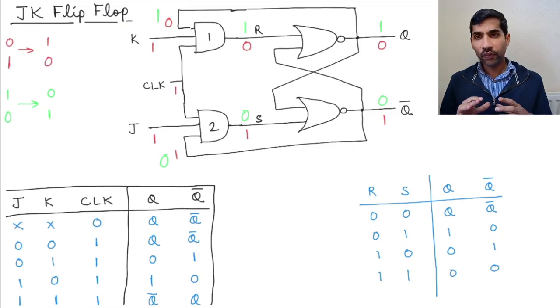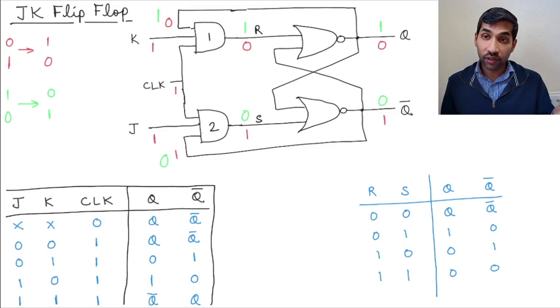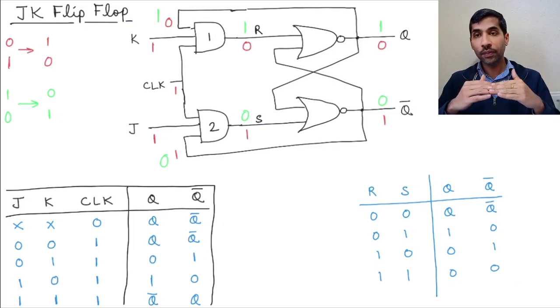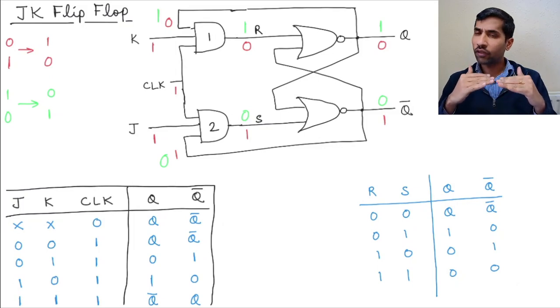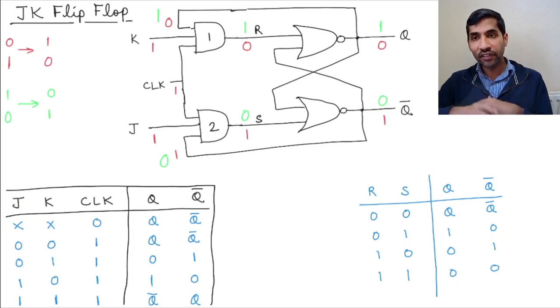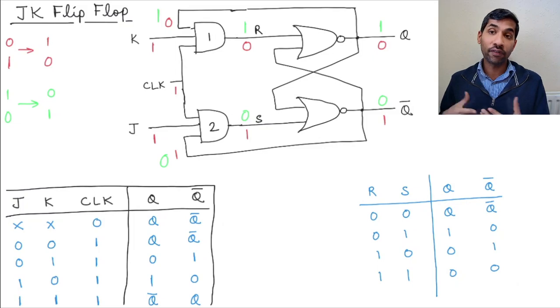Okay, so in the JK flip-flop, J and K can both take the values 0, 0 and 1, 1. But if 0, 0 is considered to be the memory state, 1, 1 is kind of the inverse memory state, right? It remembers what was previously, but it just inverts whatever was stored in the JK flip-flop. Okay, so that's how a JK flip-flop works.